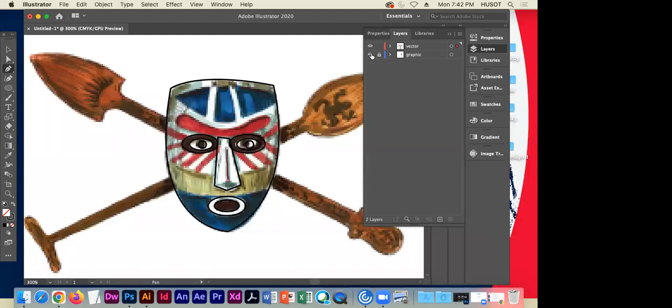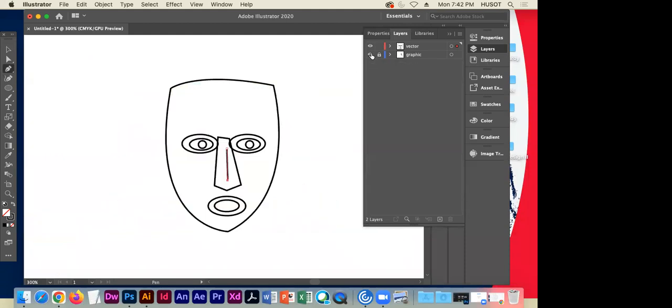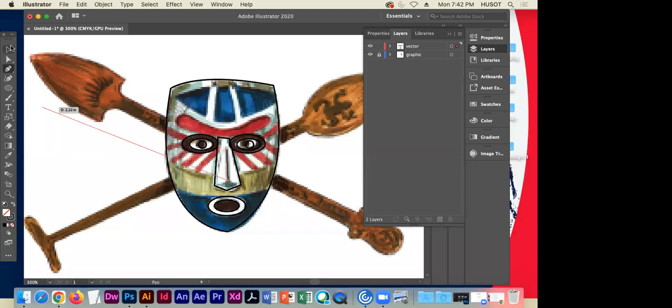So I just made a stripe with my pen tool down the middle of the nose. And remember, go back to the selection arrow once you draw that stripe so that you can deselect, right? Because these are separate shapes. I want to draw a little triangle at the bottom of the nose next. So stripe first and then triangle at the bottom next.